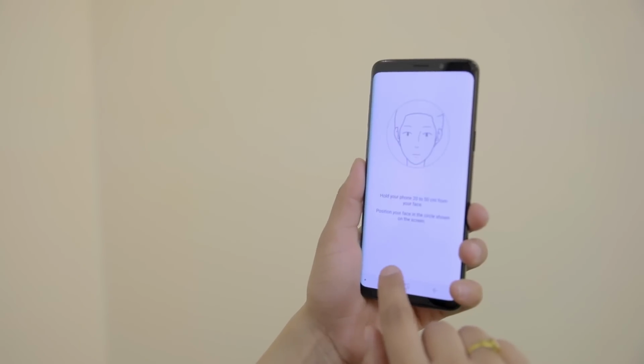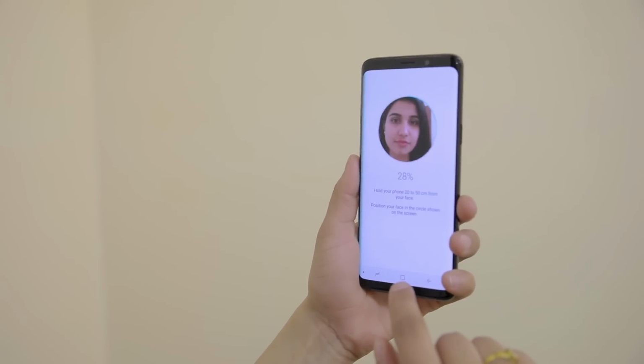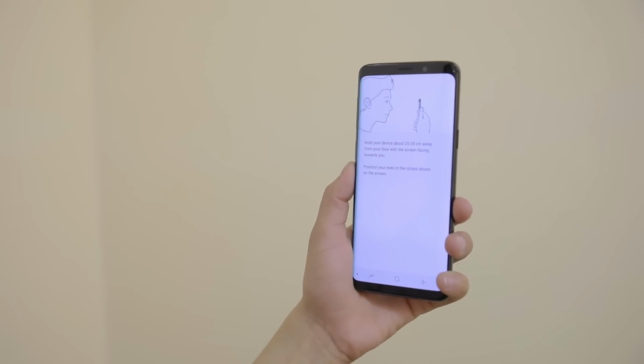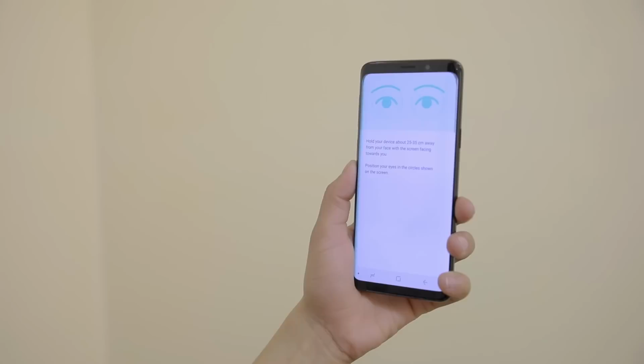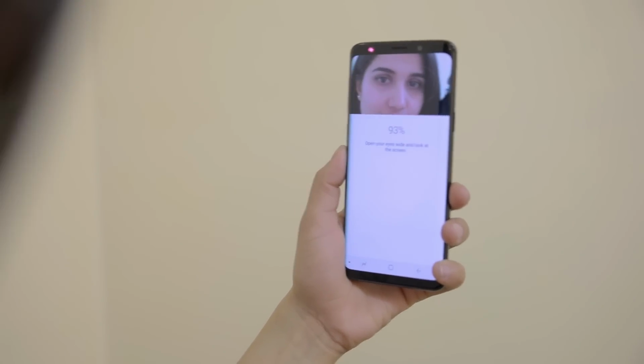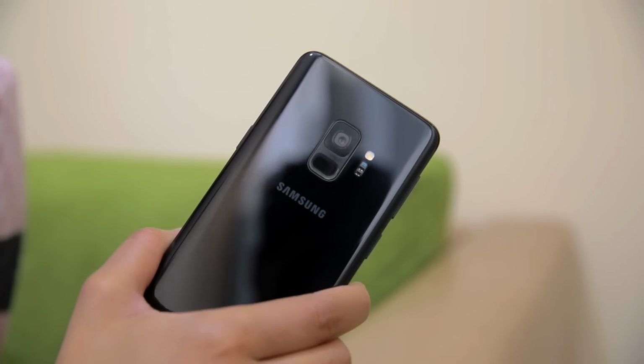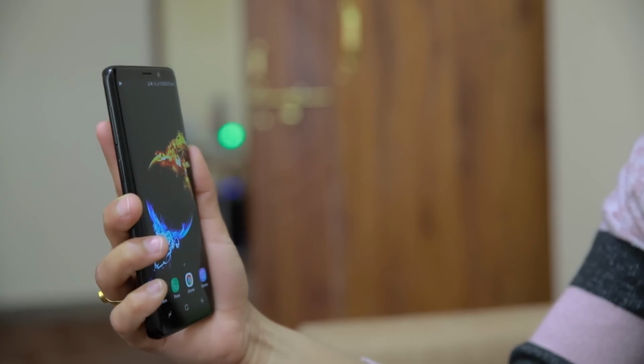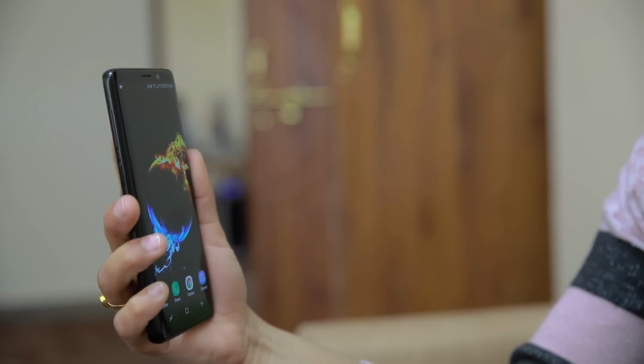Now, there are some extra features which could be a negative or a positive, which depends on the users themselves. This time, the Samsung flagships have combined facial recognition with iris scanning technology for security purposes. While this sounds interesting, this feature can't really unlock the smartphones in a jiffy like the fingerprint scanner. The fingerprint scanner, which has been placed in the right place this time, is adaptive, and the unlock feature is faster than the intelligent scan.